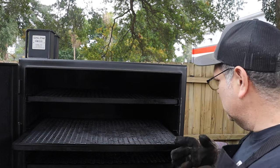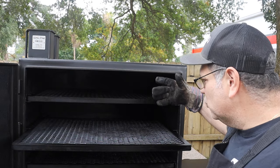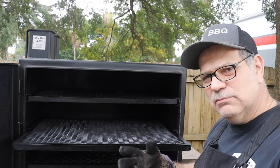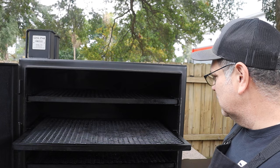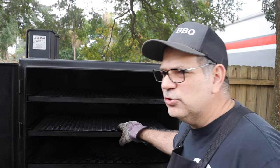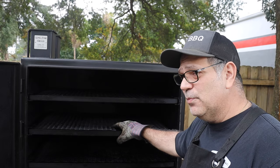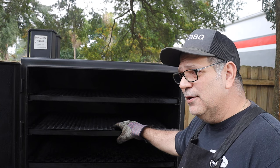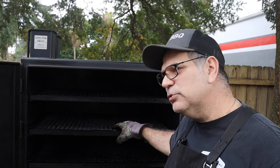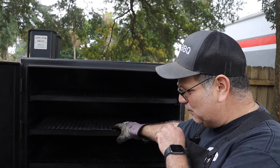You can probably fit one, two, three briskets on each one of these, as long as they're not real big briskets. But most briskets that I cook are about 15, 16 pounds. I guess after you trim it, you trim all that fat off of it, so you probably lose a couple pounds there. So they end up being about maybe 13, 14 pounds once they go inside the smoker. But yeah, plenty of cooking there.